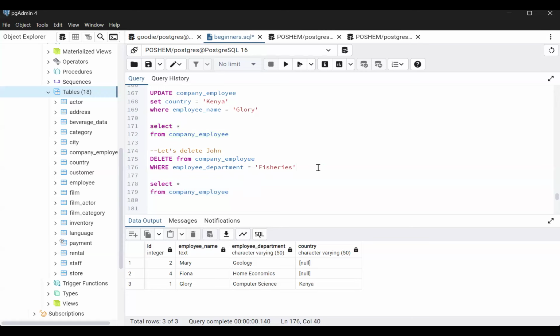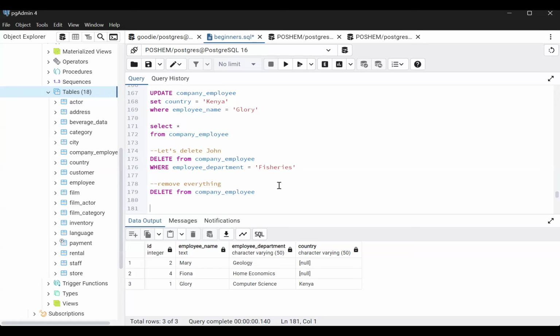What if instead of saying let's delete John, I say let's delete everything. It works almost like the truncate depending. So if I just say delete from company employee, let's test it out. It should work.